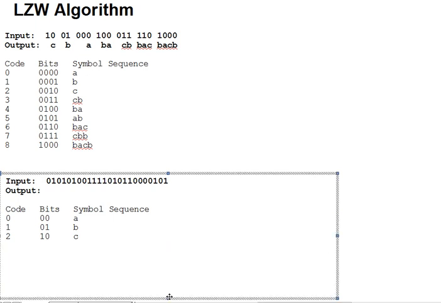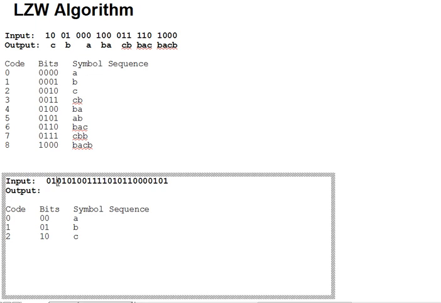Coming back from a pause there. Well, we're in 2-bit mode to start with, so I guess we decompress 01 to represent B, and of course we'll add code 11 representing B followed by something. Still in 2-bit mode, so we next have code 01, and that again gets me B, so I fill in code 11 to represent BB, and I add code 100 to represent BB followed by something.